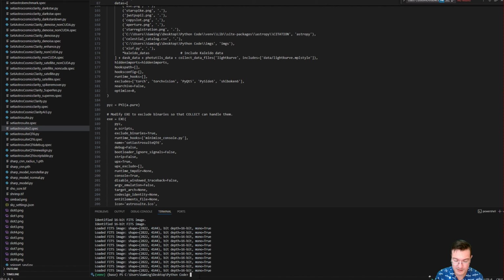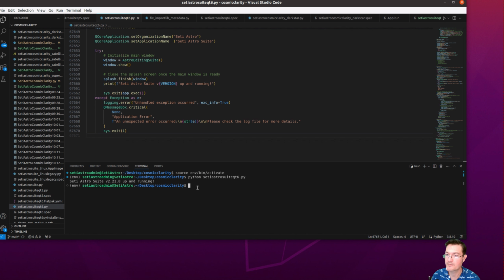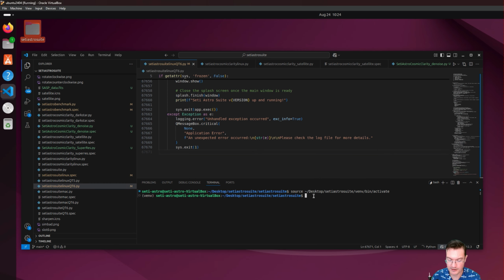So let's go ahead and start it on the Windows machine. The Windows machine by far takes the longest to compile. And now this will kick off compiling it on Windows. I can kick off compiling it on Ubuntu 20.04. I can copy and paste it over in Linux 24.04 and start its installer.